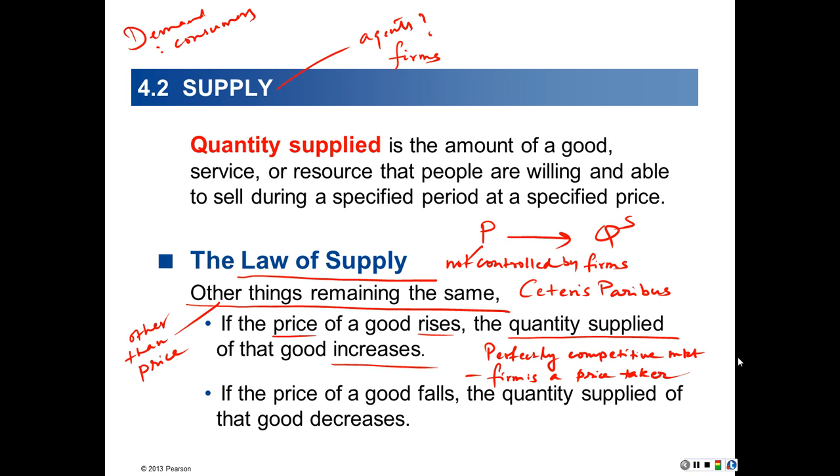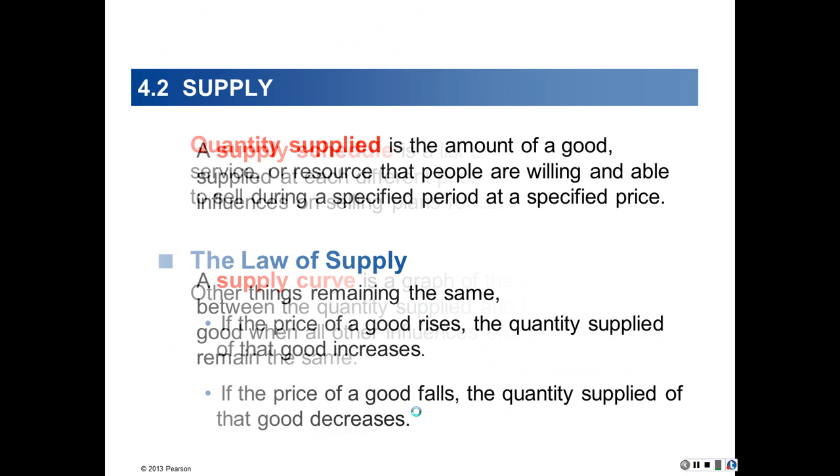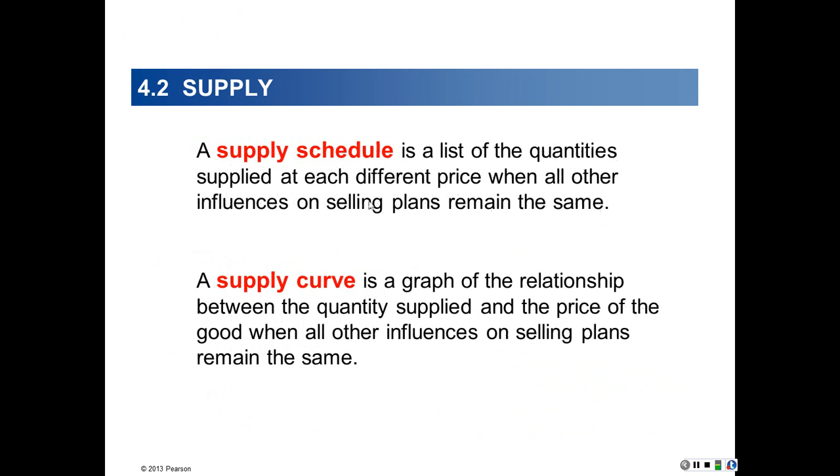Okay? All right, so coming back to the law of supply, it says here that there is this positive relationship between price and quantity supplied. If the price falls, the firm finds it profitable to decrease its quantity supplied because there'd be less money to be made producing the good. Right? We can now speak of a supply schedule and a supply curve.